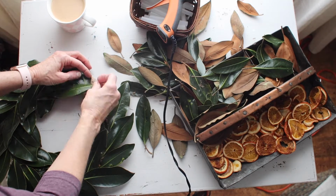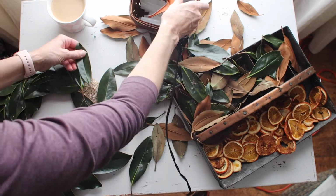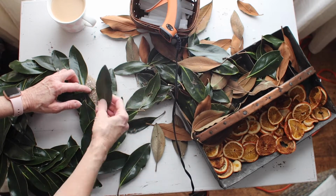When I got to the spot where I began adding the leaves, I just tucked in the leaves underneath so that you couldn't tell where I started and where I ended.